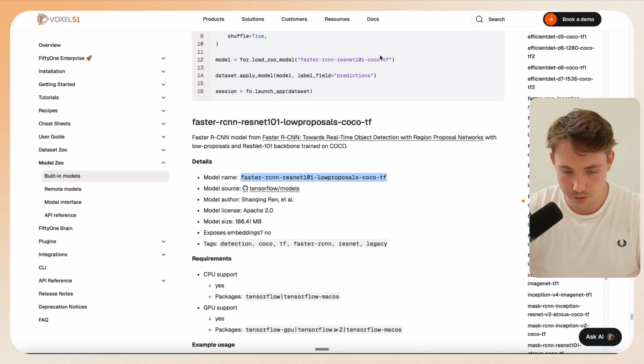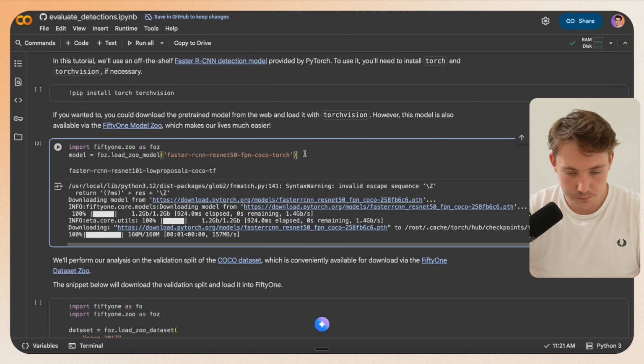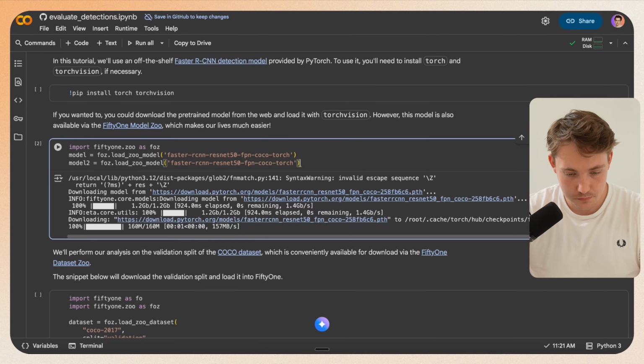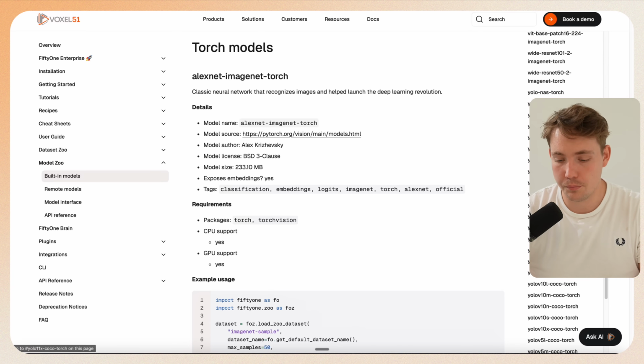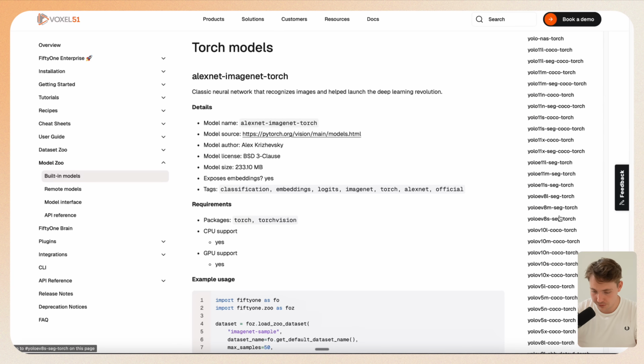And the only difference we have to do is just copy paste this one and swap it out. So let me paste it there. We can take model 1 and then we'll use model 2 later on for some evaluations. And you can specify if it's Torch or TensorFlow. So the model that we're going to compare it with, let's just grab a YOLO model. You guys are probably very familiar with that and how to run it.